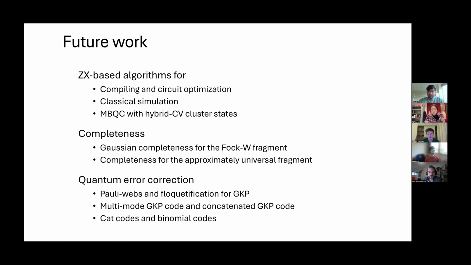Does that work in a Gaussian fragment? Sorry, can you repeat what the proof is again? Yeah, the proof strategy is you prove a version of local complementation and pivoting that each remove a spider, and then you keep applying these rules until all internal spiders are removed. Your normal form consists only of boundary spiders, and that is enough to get completeness.